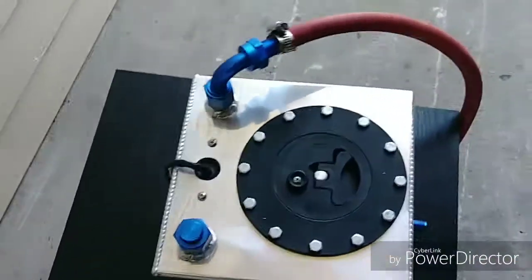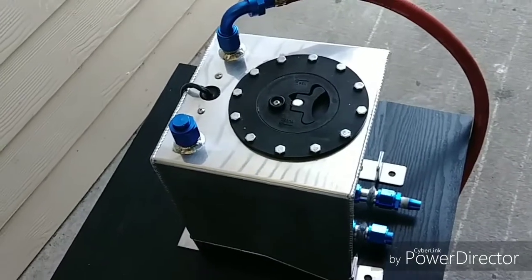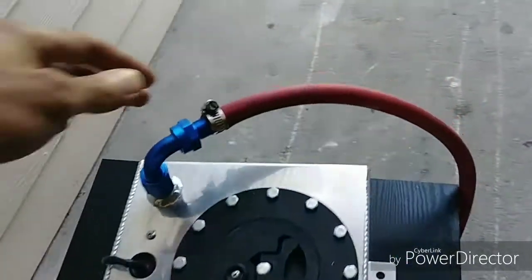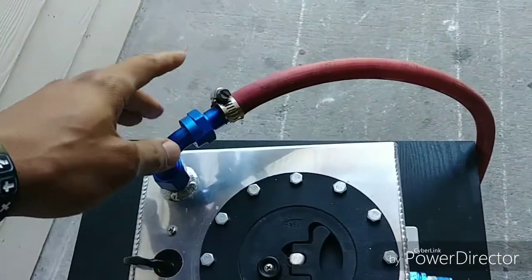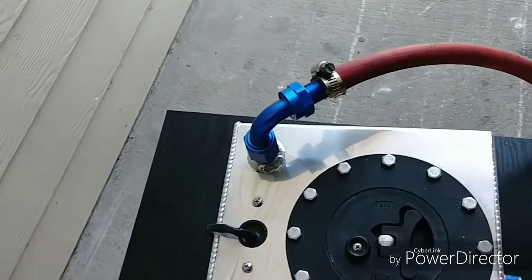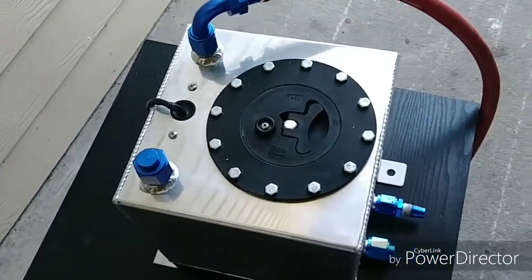I could deal with that all day long and save a couple hundred bucks — I can use that money somewhere else in the car. But yeah, that's it, just a little overview of this thing. Once I get the engine and everything, I'll have this all installed. The fuel line right here — I'm going to go with braided fuel line. I just set this all up so I can get everything in, get the car running, and once I know everything's good, I'll switch over to the braided fuel line.